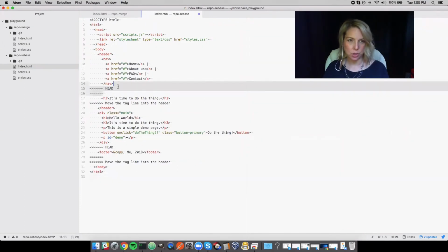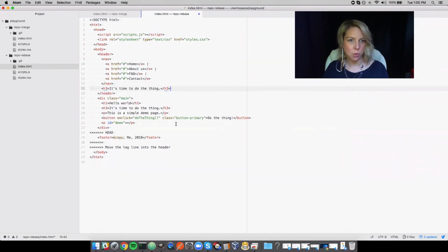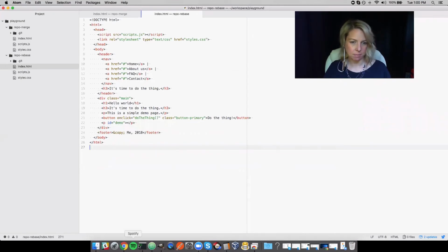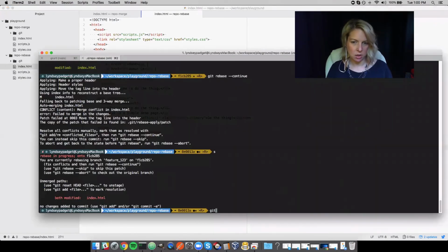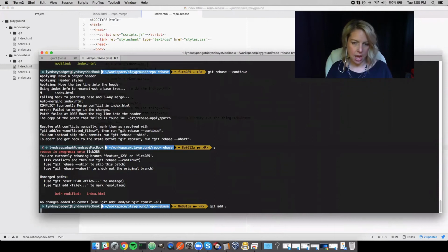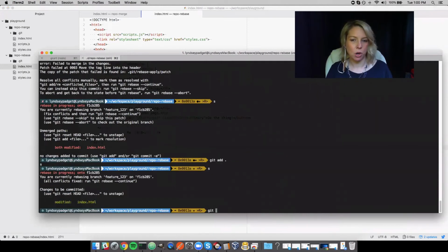Okay, so we're just going to resolve this conflict. We want to keep this in the header and keep the footer here. Great, save that. Go back to the command line and say git add. And just like before, git rebase continue.